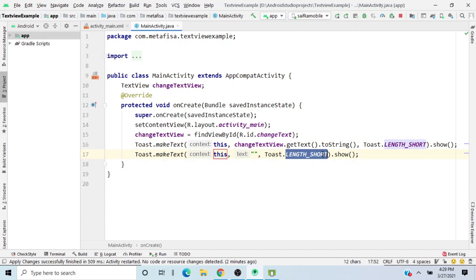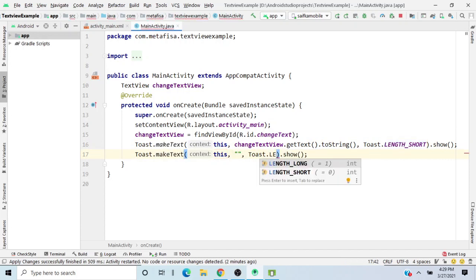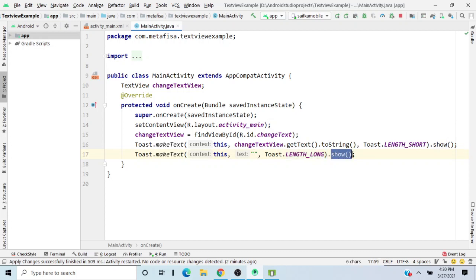There are two options over here. Length.long will basically show the text for about 5 to 6 seconds. Length.short will show the text for about 2 to 3 seconds, I guess. I'm not sure. And after that, .show will basically show the text that we have created over here.